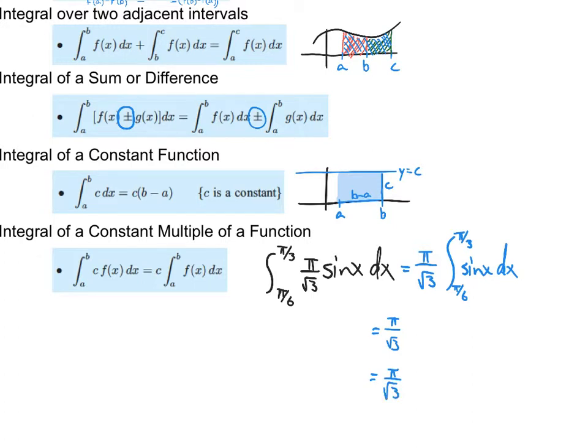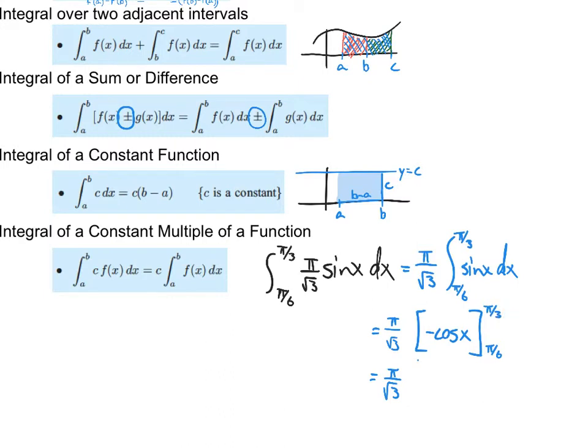And this one I actually want to do because I want to show you the notation that we will use as we're doing this. So let's actually do this whole example. If I have the antiderivative of sine, what does that equal? Negative cosine. So I'm doing negative cosine x. Now, I don't need the plus c, because if I did f of b minus f of a, I would have a plus c and then a minus c, and they'll cancel each other out. So I don't need the plus c. But I need to evaluate this from pi over 6 to pi over 3.